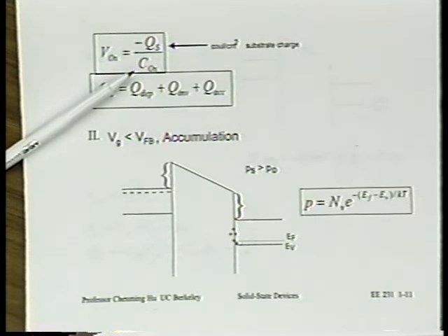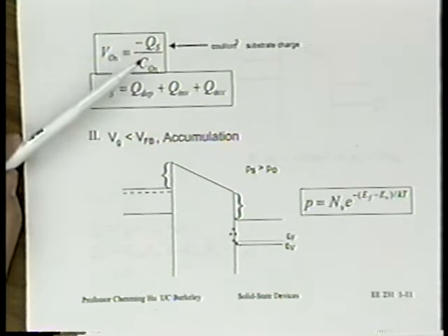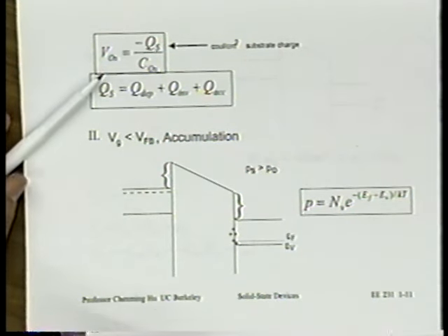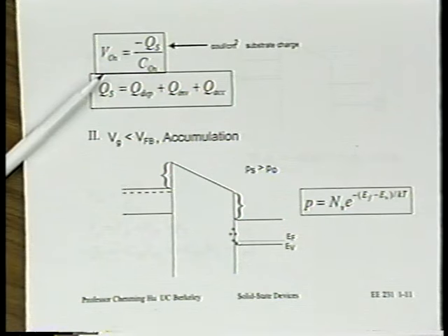If you find this a little strange, you want to prove it, I'll give you a hint. Use Gauss' law to find the electric field in the oxide, and you will find the field is proportional to QS. Is that right? Does that make sense? And if you know the electric field in the oxide, multiply by the oxide thickness, you will get the voltage drop in oxide, right? Okay, so you can prove this yourself. But this is correct. Right now, we're not proving it, but I just want to discuss it with you, so that you see this does make sense, intuitively.